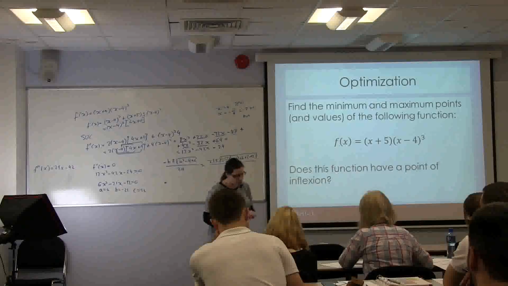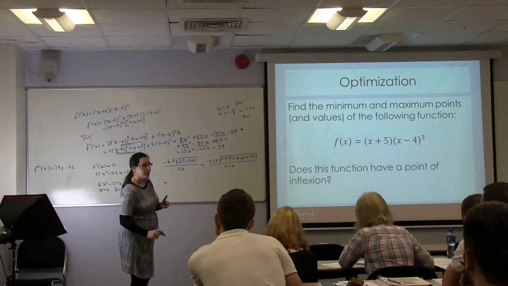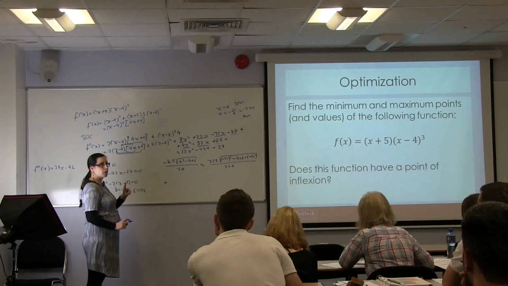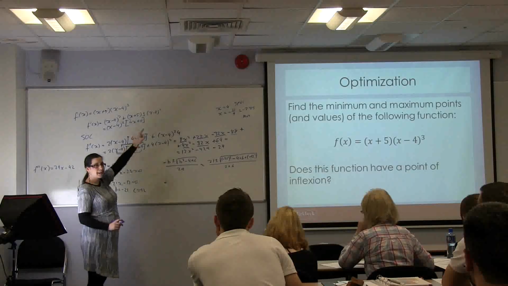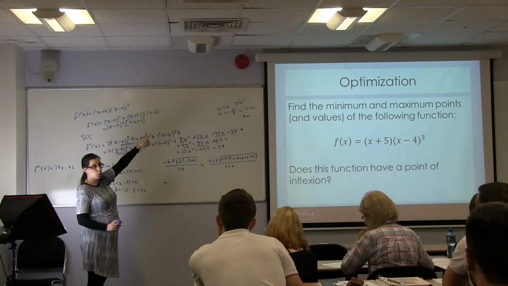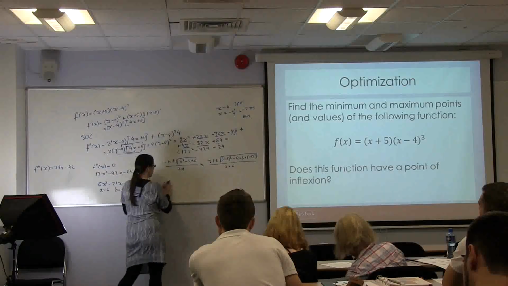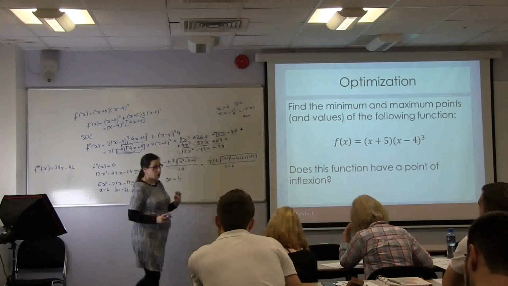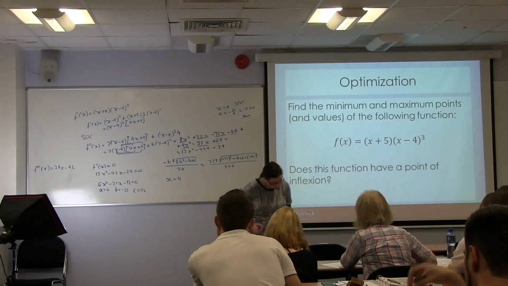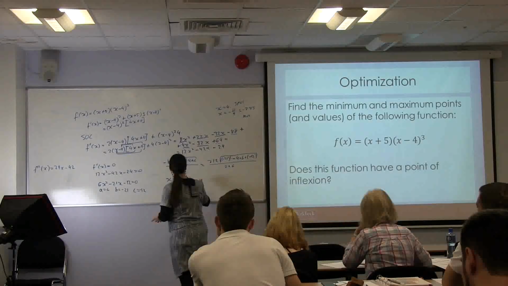And the two roots should be, what do we expect one of the roots to be? What are we looking for in here? We're looking for the points of inflection. We already identified one of them, x equals 4, so we're expecting one of the roots to be x equals 4. And if you do the calculations, then yes, one of the roots is x equals 4. And if you do the other, that gives you x equals minus 0.5.